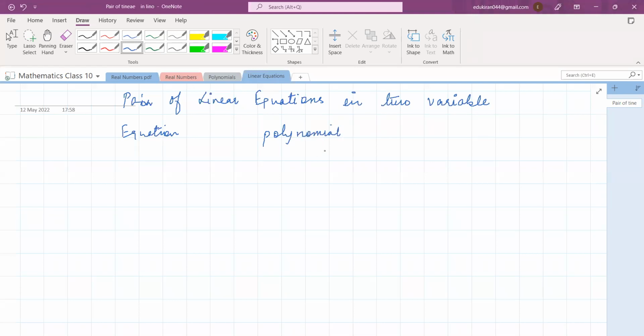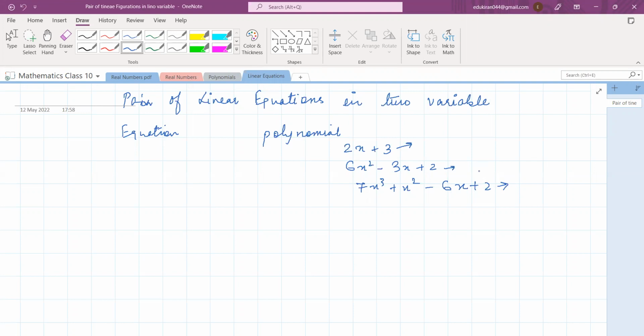So any expression, whether it is quadratic or linear, it can be cubic, anything. For example, 2x plus 3, right? Or I can take a quadratic one, 6x square minus 3x plus 2. Or there's a cubic one, 7x cube plus x square minus 6x plus 2, right? Now, these are all polynomials. This is a degree 1 polynomial. This is a degree 2 polynomial. And this one is a degree 3 polynomial.